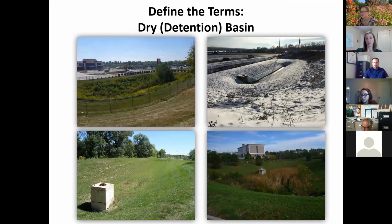The third type of basin that you may find as you're inventorying and evaluating these basins is a basin that's not actually for stormwater management. These might be just small ponds in people's backyards, or they're commonly in farm fields and not on agricultural property. And so you may run into some of those as you're looking through the basins in your watershed or community.